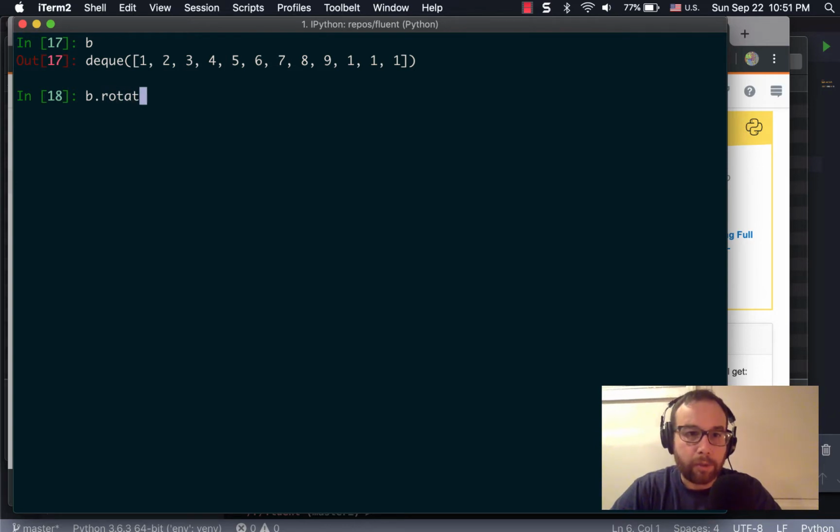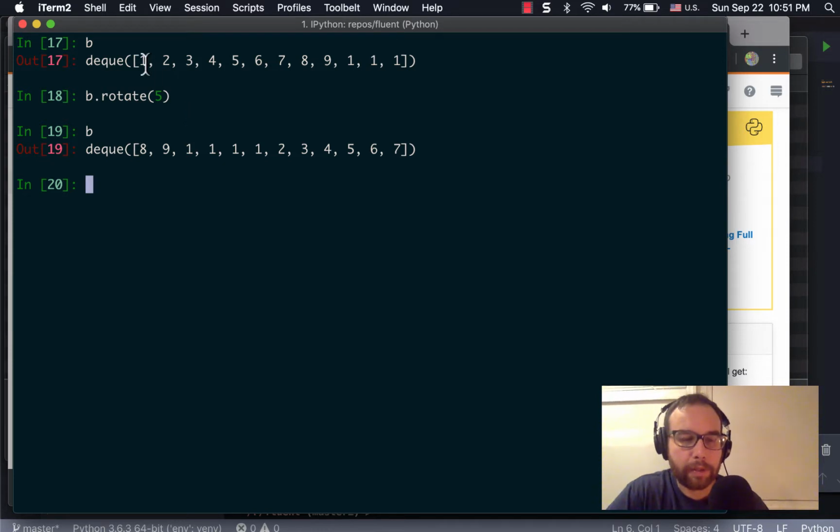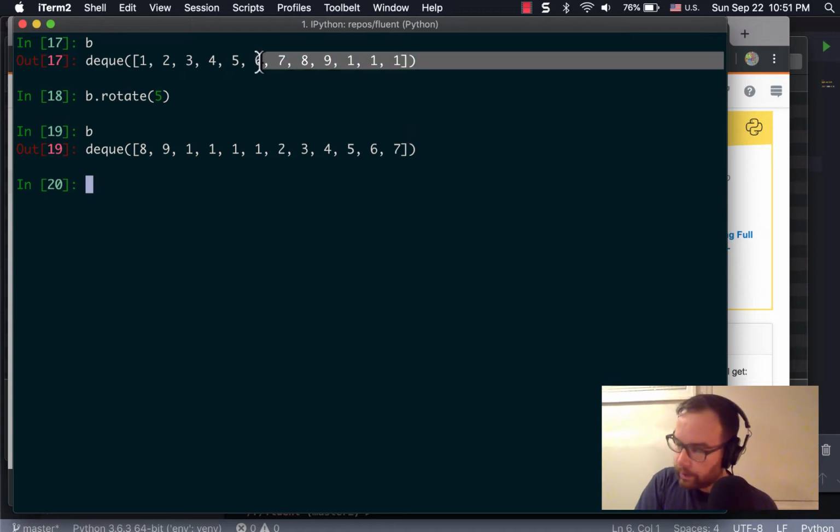And what we could do is rotate around, let's say, the number 5 here. Not sure, is it 5 or the 5th element? Let's see. Okay, so what happened? 0, 1, 2, 3, 4, 5. Rotating takes items from the right and prepends them to the left.